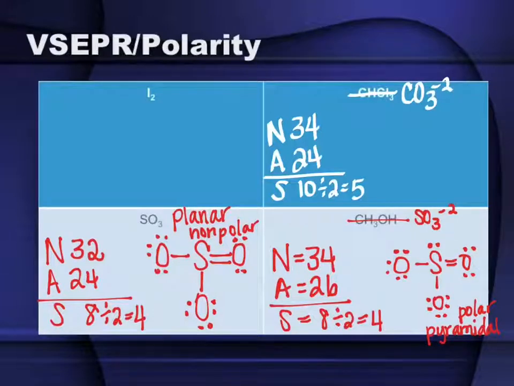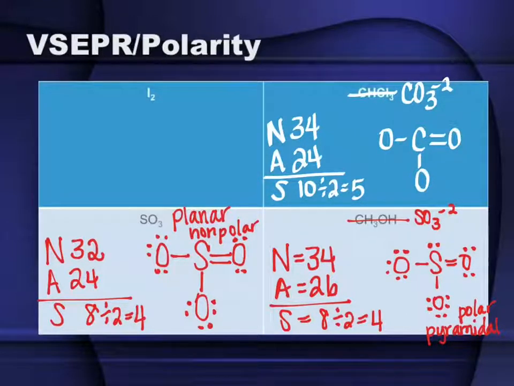So let's draw it. Carbon, oxygen, oxygen, oxygen. I need 5 bonds. 1, 2, 3. Carbon can get 2 more electrons, right? So right now it has 6. So I can double bond it right there. But can carbon take in any more electrons? No. But it says I need to have 5 bonds. Yeah, this is one of those exceptions where we're not going to have 5 bonds. But let's see if this works out.